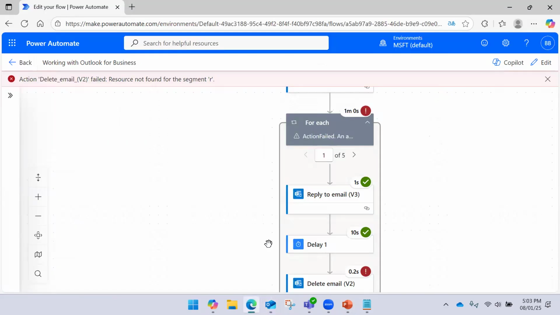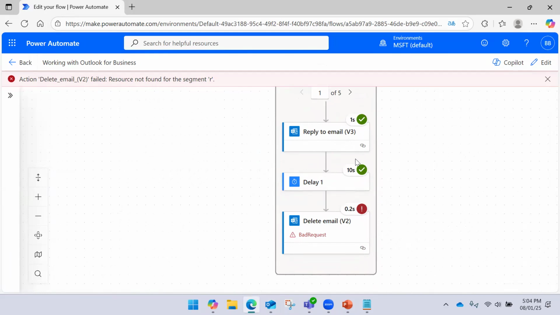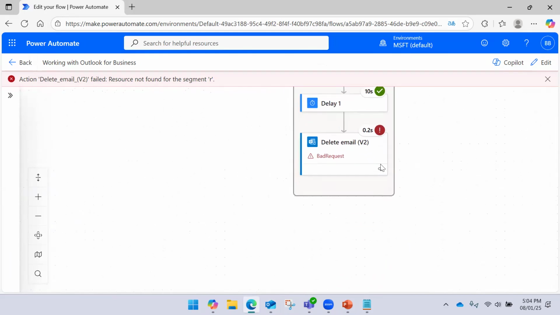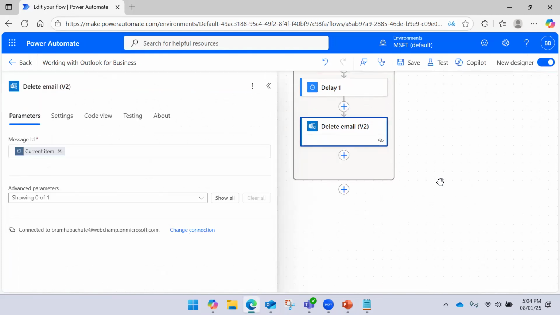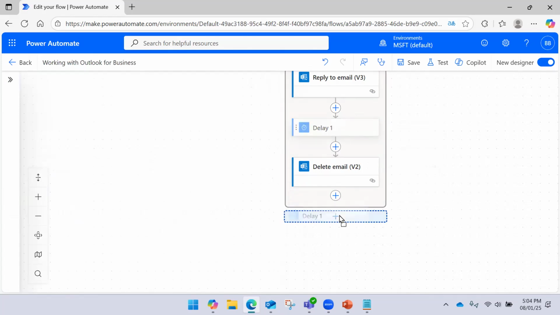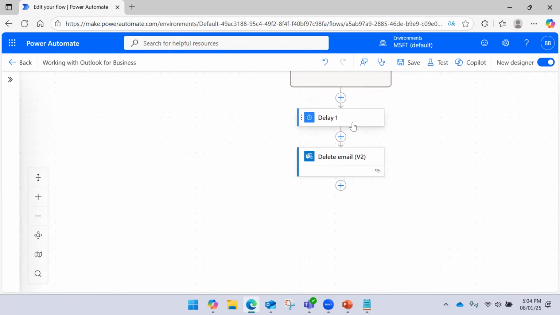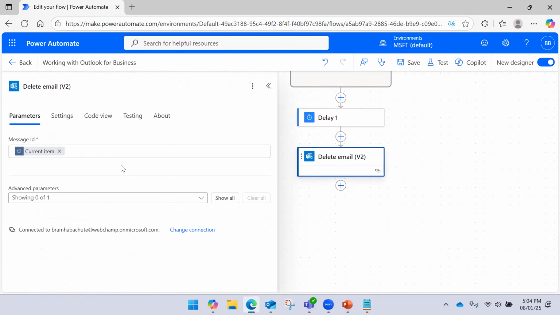Now once again, okay, it is not finding that, because if I send a reply, immediately, I think that is getting changed. That's why. Otherwise, it should have deleted the email. Okay. Then let me say edit. In the reply, what I will do is I will take this, and after that I will add. Right. After 10-second delay only, it should perform.